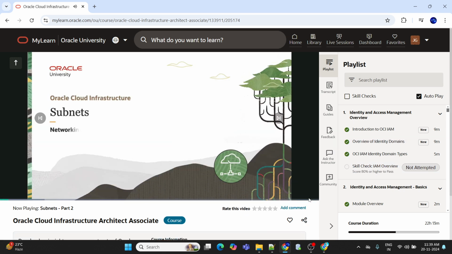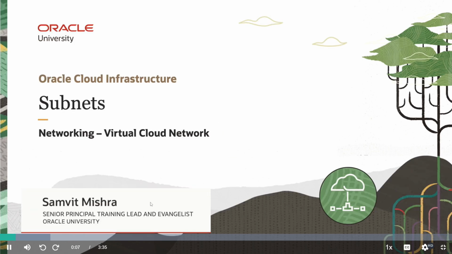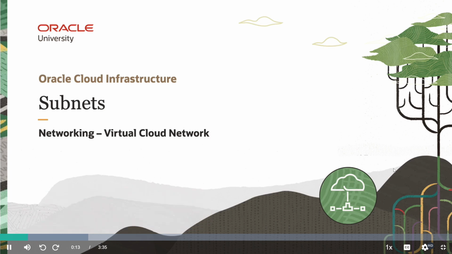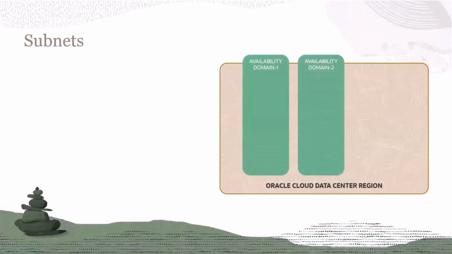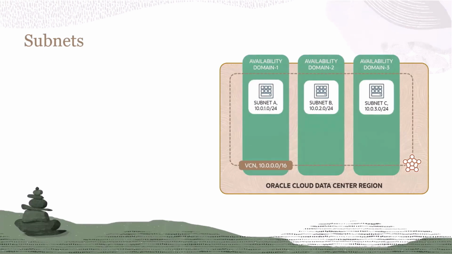Now, what we will typically do, as earlier, is go to the deck and quickly go through the content, because we have already covered most of the things. So now you can visualize it better. It's an Oracle Cloud region, and then you see the 3 availability domains. There's also a VCN spanning multiple availability domains. Then you see subnet A, subnet B, subnet C. These are AD specific subnets. What you also see here is a subnet D, which is a regional subnet.